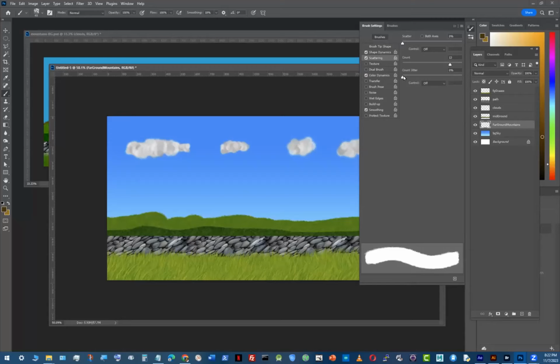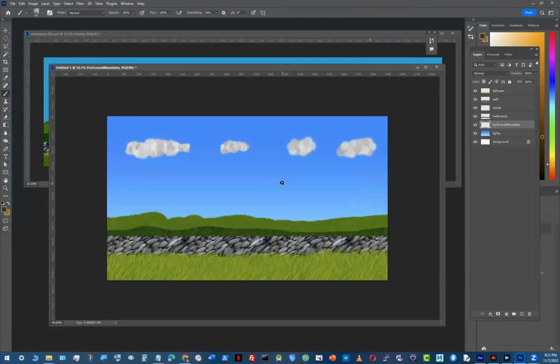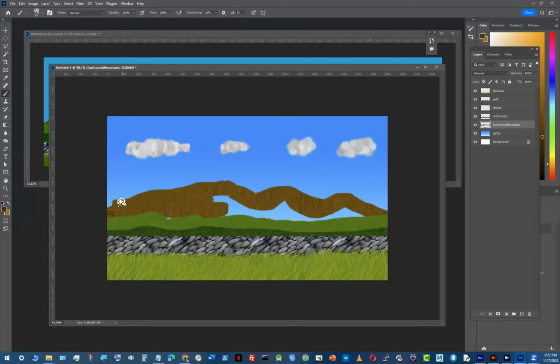No scattering. Color dynamics. Let's turn this up. Turn this up. Turn that up. Okay, something like that. And now what I'm going to do is just kind of create more like hills far away than mountains, but you get the point.